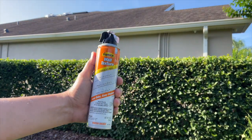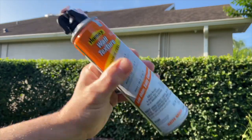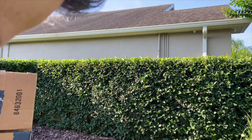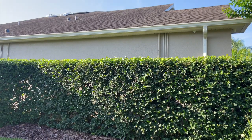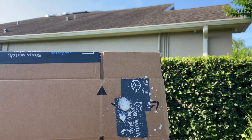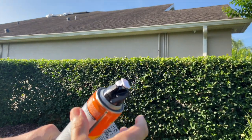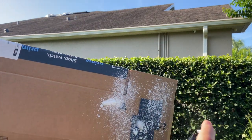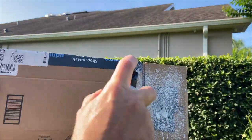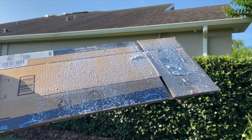For the spray texture, I'm going to use this can here — I've used it in the past and it works pretty good for small patches. Shake it like crazy to get it nice and mixed up, then break this little tab off, take a piece of cardboard, and practice getting the desired texture that you want. So that first spray is way too heavy — I'm going to twist this and try to make it more fine. That's coming out a lot better. I want it a little bit more fine to match the texture on my wall. I think that's probably pretty close, so I'm going to go inside and spray.